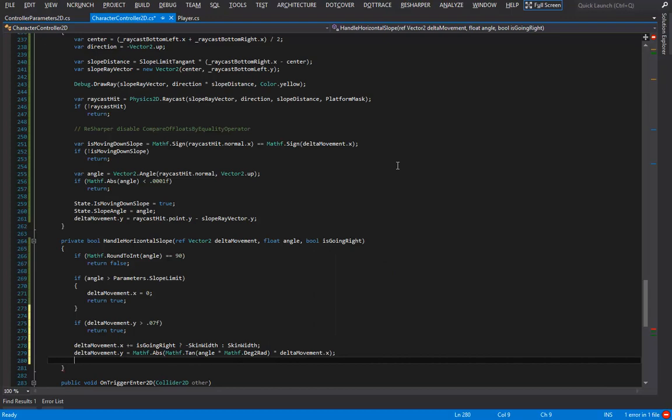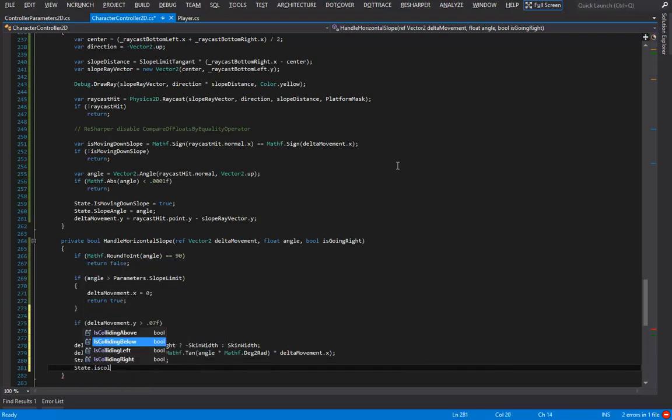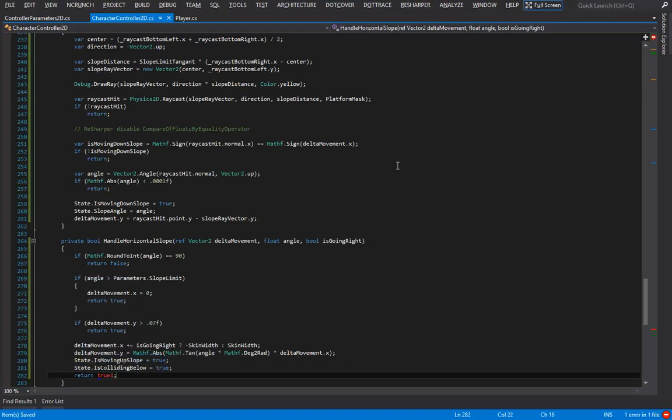Now we know that we're moving up a slope and we know that we're colliding below. So we can simply say state.IsMovingUpSlope is true, and state.IsCollidingBelow is true, and then return true.